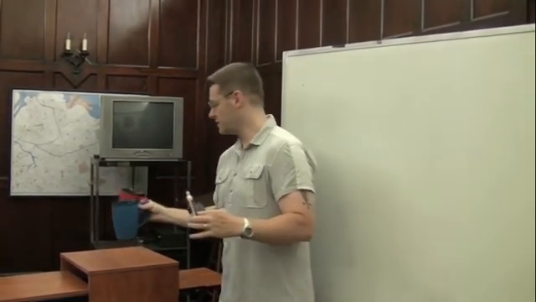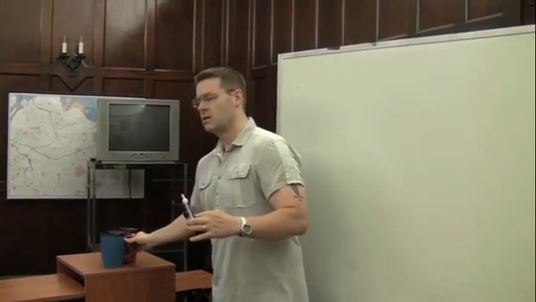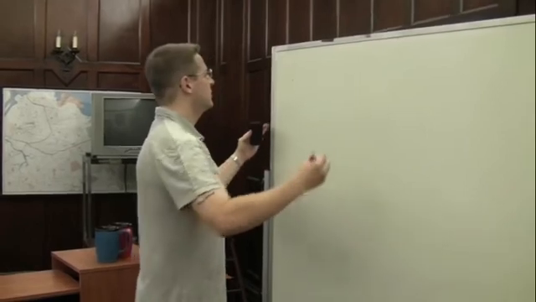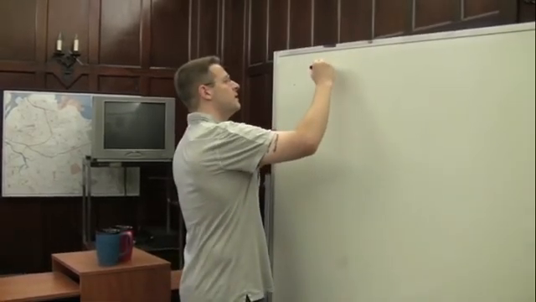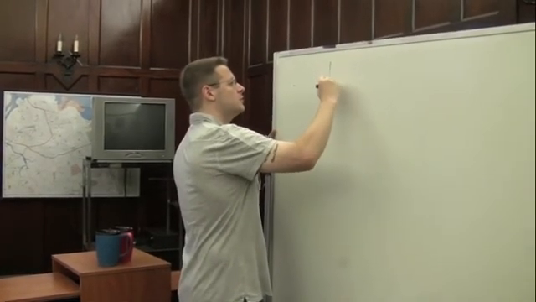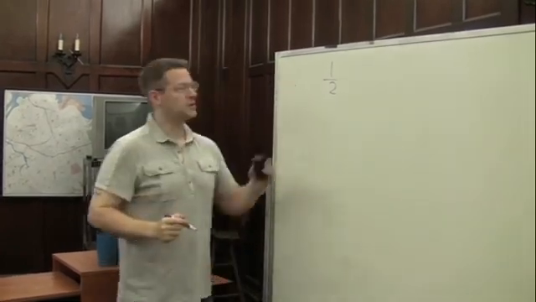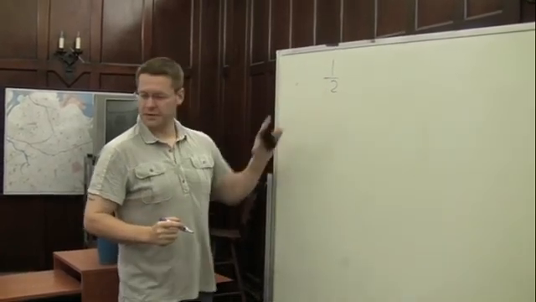So let me ask you: suppose I have two cups, cup A and cup B, but I don't tell you which one is which. If you pick one of these cups at random, what's the probability that you chose cup A? One half — because there are two possible outcomes and one desired outcome. You say one desired outcome over two possible outcomes, giving you a probability of one half. You would expect it to happen one out of every two times.